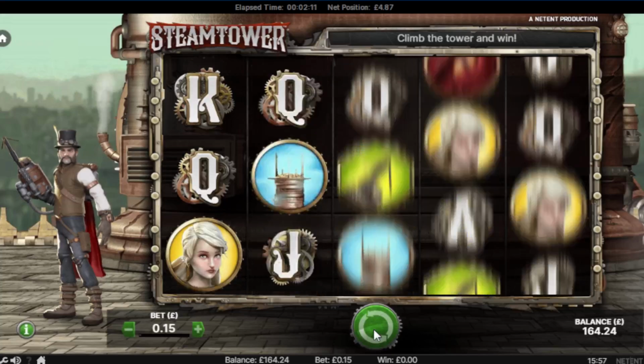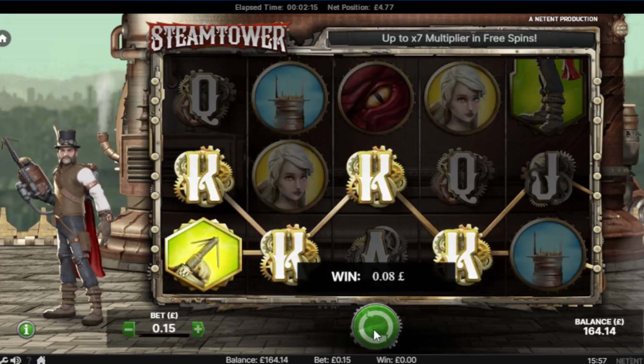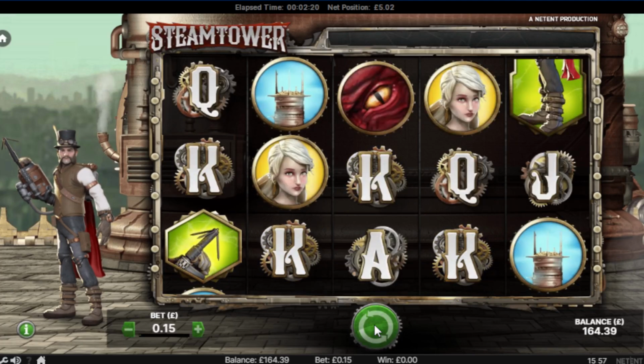If I carry on at a higher stake. Now I could do, there you go, there's a scatter symbol. This is what you want to see, that partial scatter symbol. You want to see that again.